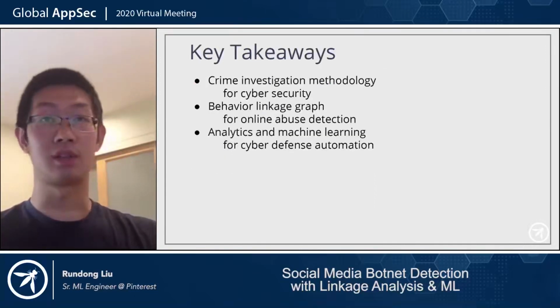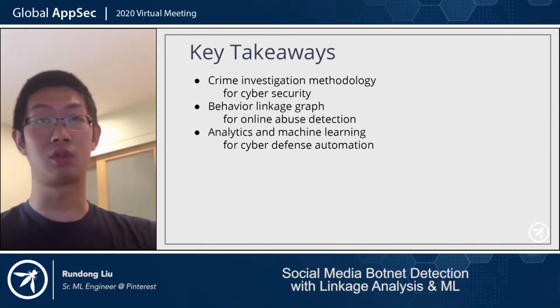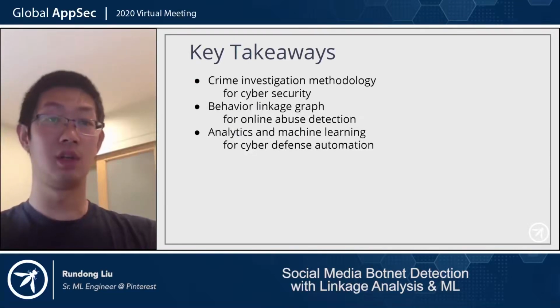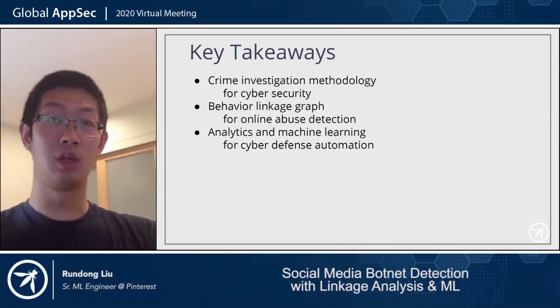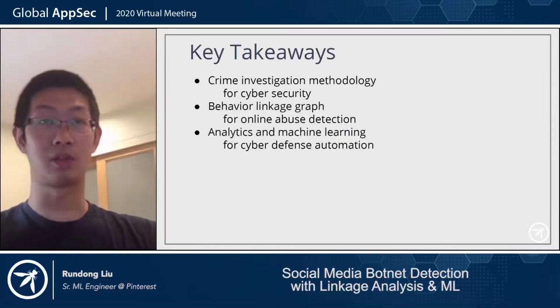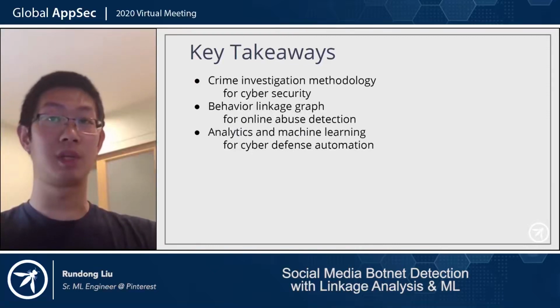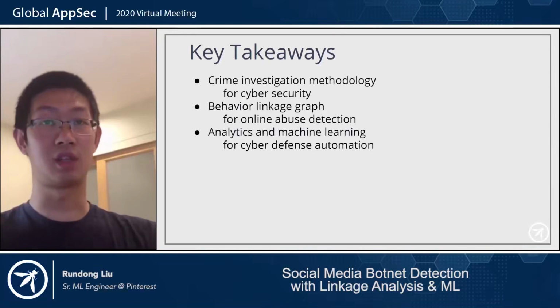Okay, I think that's all I have today. I have several key takeaways. In this talk, we adopted several crime investigation strategies for cybersecurity defense. This is intuitive because cybercrime is a crime as well, so the methodology will work here as well. We also leveraged behavior analysis to build a linkage graph and used graph learning for spam detection. This method is behavior-based and content agnostic.